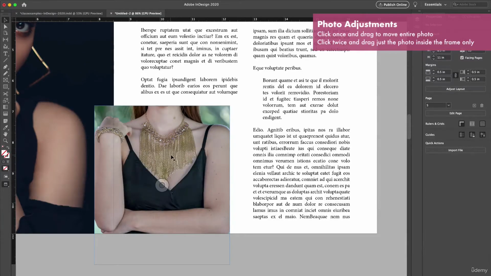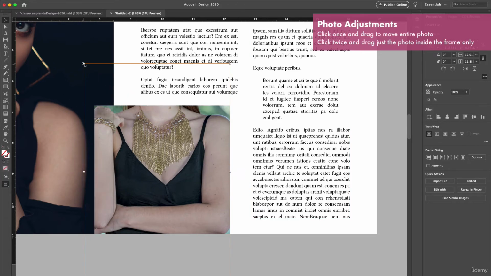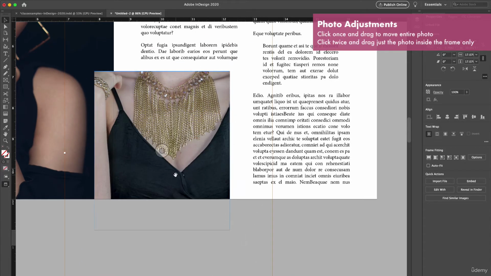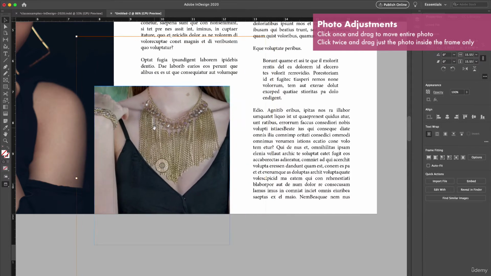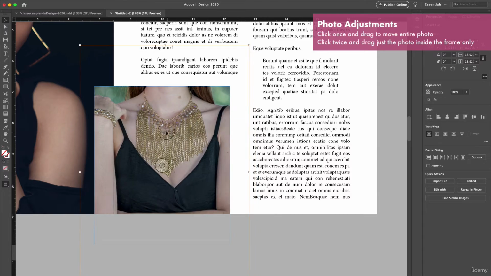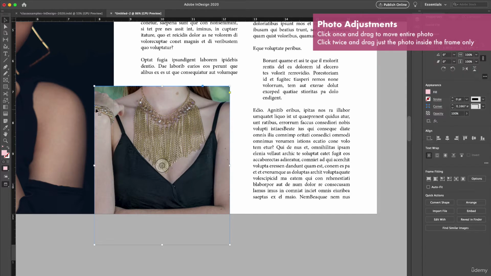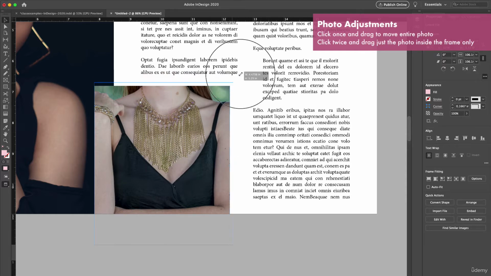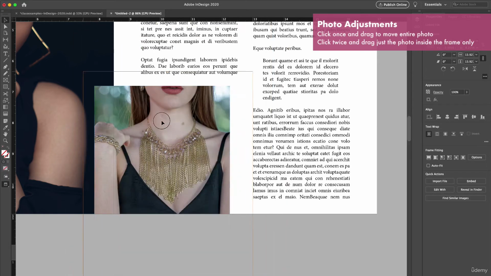If I were to double click the photo, you'll see an orange border now. Now I can change the way it's cropped into the photo frame. So I'm going to hold down the Shift button so it scales proportionally, and I can bring more focus in on a particular object, or I'd like to bring in that bracelet a little more, so you can kind of change the cropping. Just like that. So really it's a little complicated, but you have a couple different sizing options. You can click once, you get the blue box. You can change the photo frame, or do Command Shift and scale the whole thing bigger, or you can double click and scale, not change the frame, but change the photo within the frame.